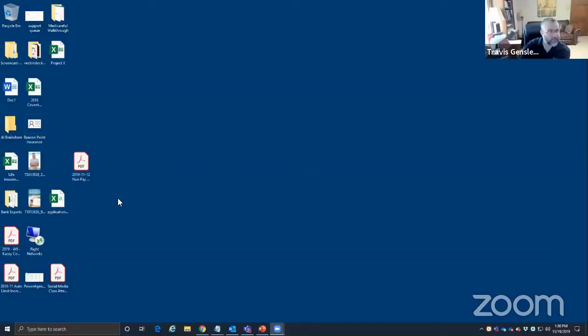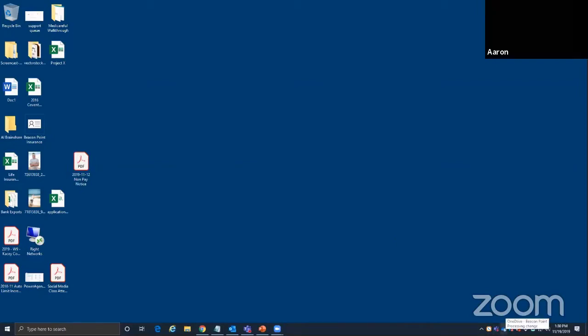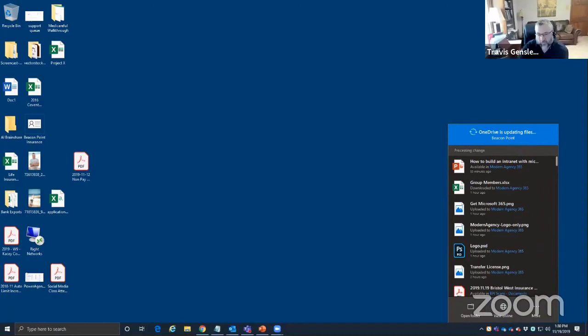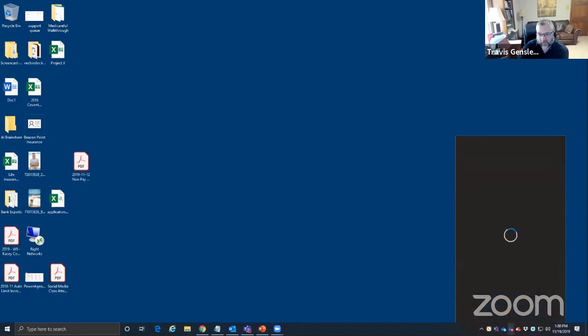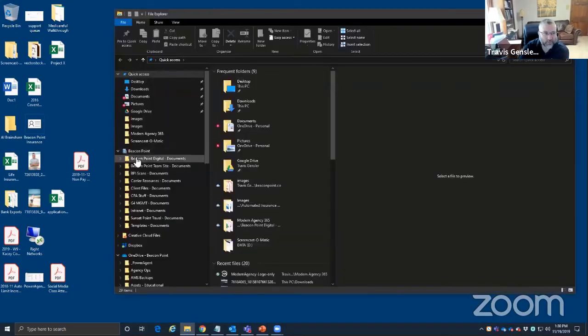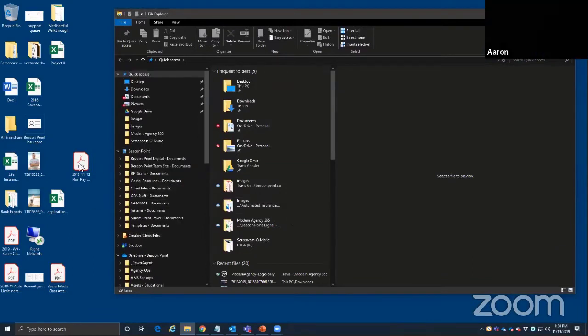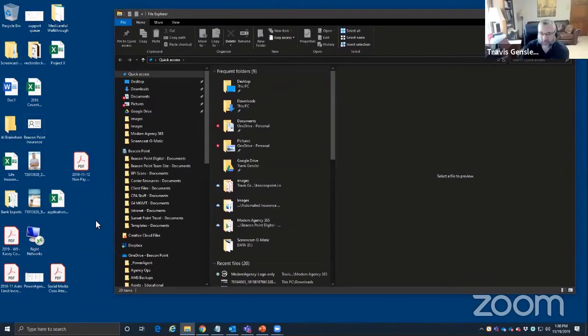Let me go to my other desktop. Okay, can you see my blank screen here? Once you install the OneDrive Sync program, then you can sync all of that information directly, whether it's OneDrive or SharePoint, to your actual desktop. And it'll show up right in your native folder system. Anything with this building icon here is my SharePoint sites, and here's my OneDrive down here. You can click and drag straight over, just like you would any kind of file naturally on your computer.